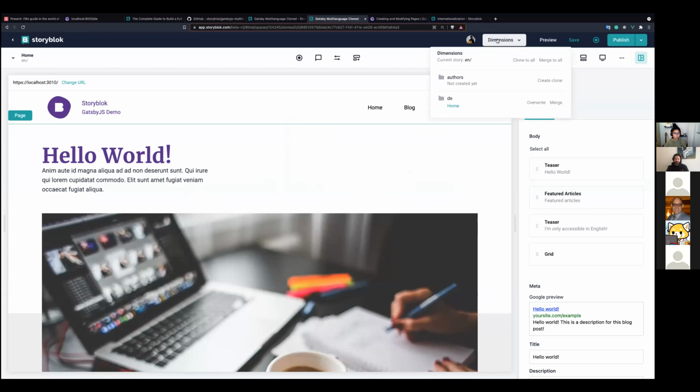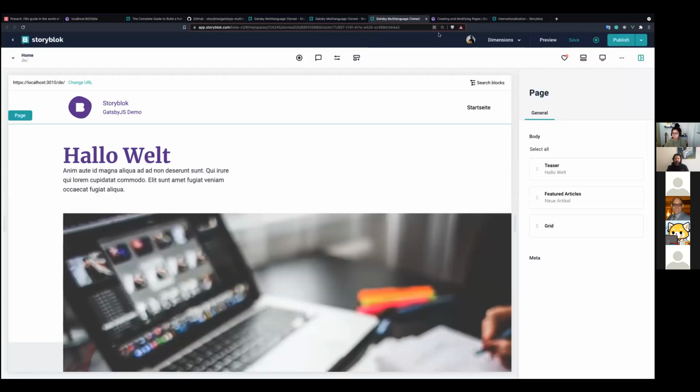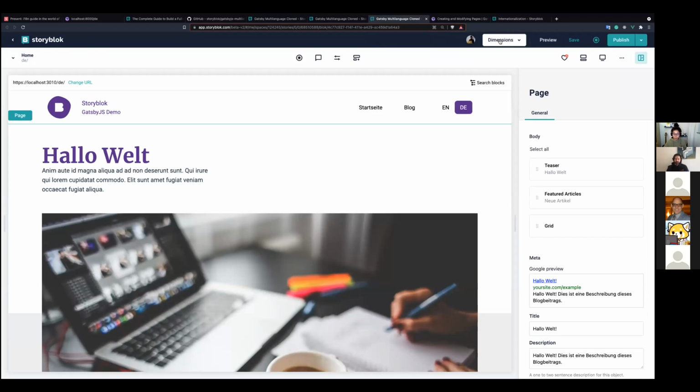So what this dimensions app does is connect and create the link between each other with the other language folder. So instead of manually clicking and going back for each nested architecture, you will be able to jump back and forth by easily clicking the dedicated language folder. So that's going to shortcut some of your development time or content editing time. So I highly recommend you use it if you're going to choose the folder level translation.